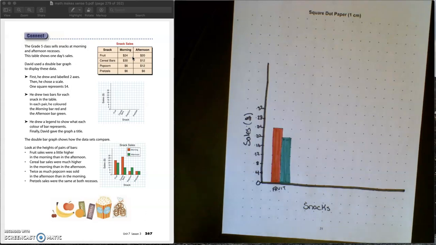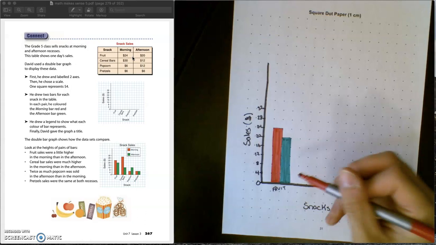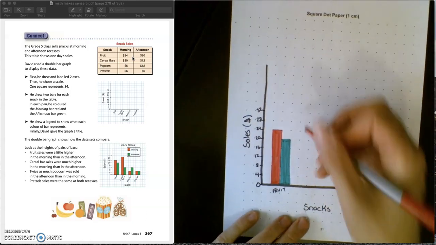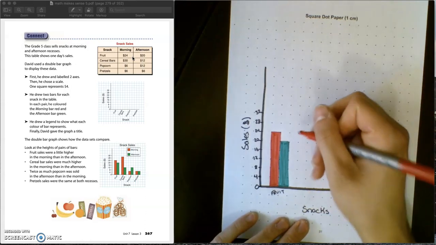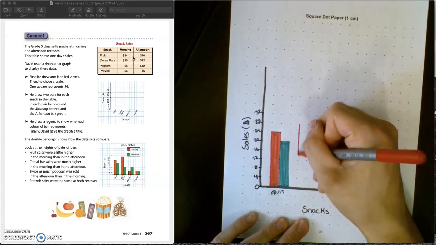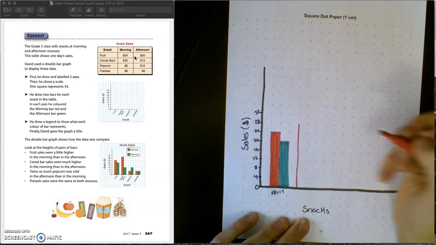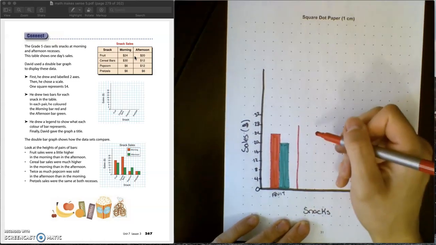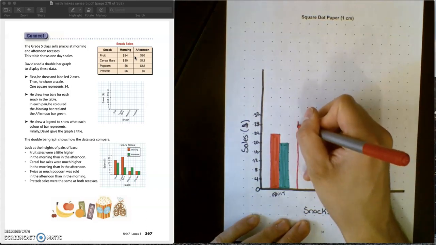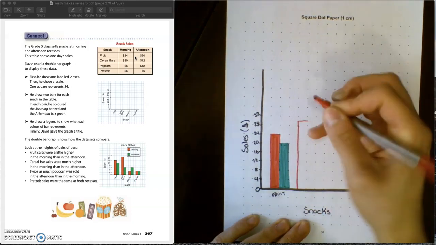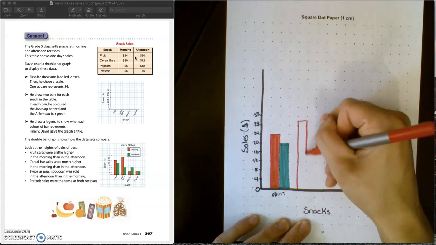All right. Second category is cereal bars. We got $30 and $12. Very important, something a lot of people don't do. You need to leave a gap now. And I'm going to go all the way up to $30. Uh-oh. Hopefully you noticed what I just noticed. $30 is not on the side here. I have a 28 and I have a 32. So hopefully it makes sense that you're just going to go halfway between 28 and 32, which is 30.